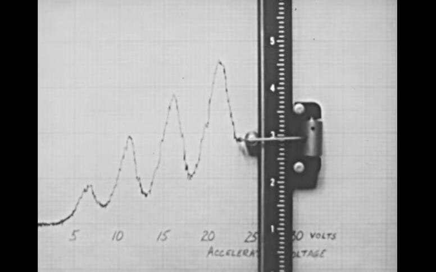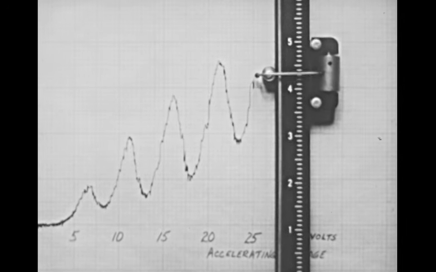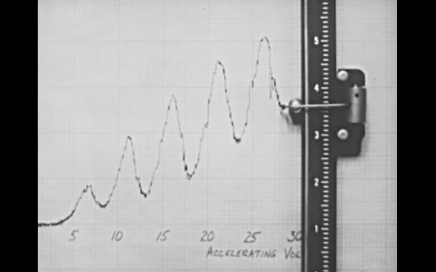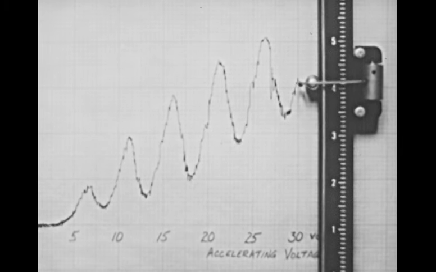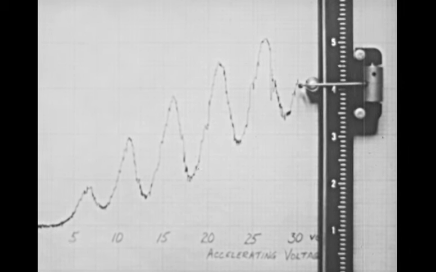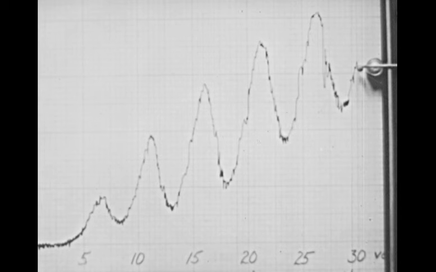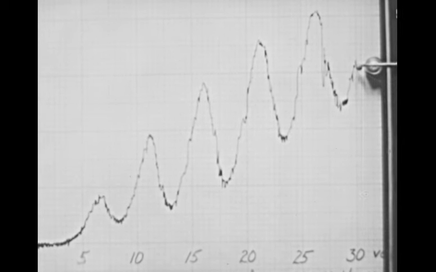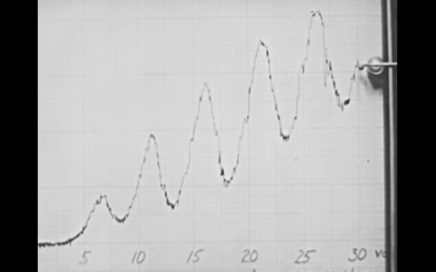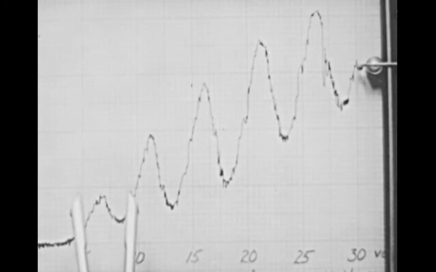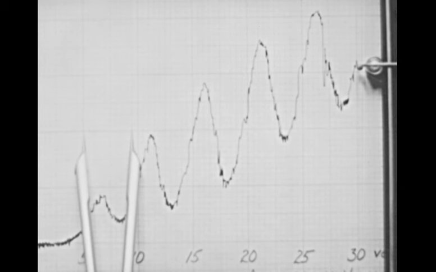We're approaching the 5th rise. There's another dip. And now we're up to the 30 volts, which is the maximum that I want to put between the grids. Now let's measure the voltage distance between these peaks. I don't really want to use the first peak because I don't know where the current starts to rise from 0. And also there are some extra voltages around in the circuit that aren't being measured by this voltmeter. But the distance between the first and second peak is 4.5 volts.